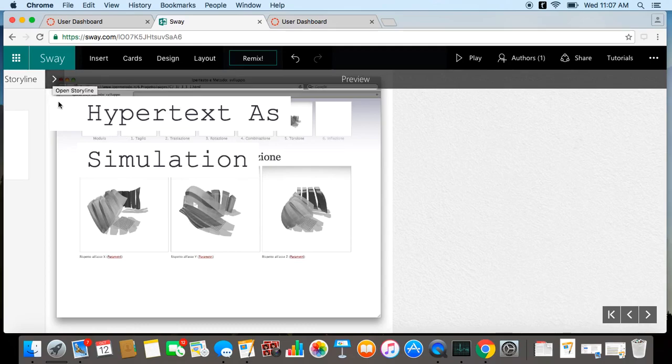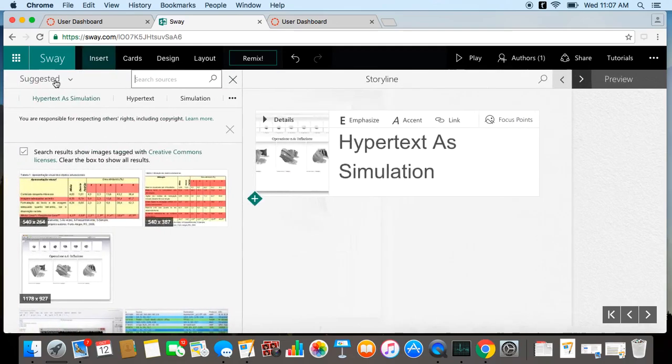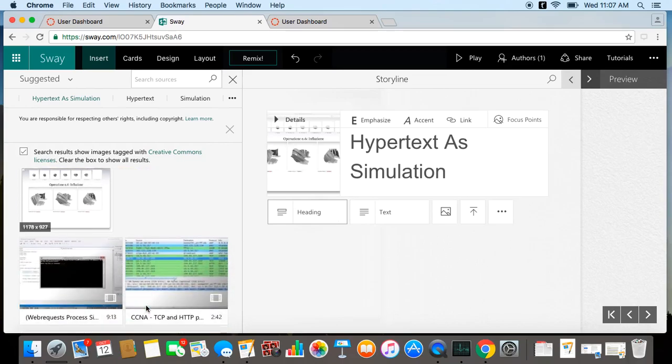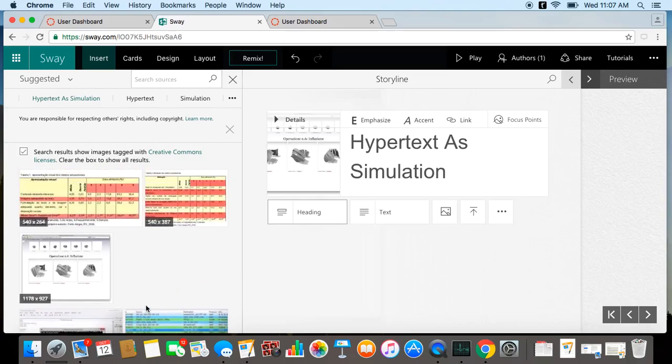Okay, I want to leave preview. To leave preview, you always go back to your open storyline. All right, this, quite frankly, is not going to work, okay? So I'm going to go back to this, right? I'm going to leave this open for right now. One of the ways that I can do this simply is, like I said, to go back and play around with the design elements. But I can also just replace the image, okay?